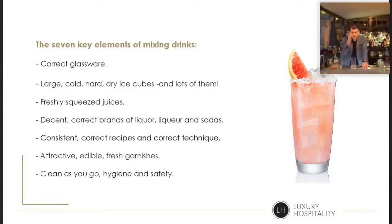But first of all, really take care of your glasses and think of mindsets, because glasses with round sides might psychologically let you already think that the drink you're going to drink will be round in flavor as well. When you have a sharper glass, like a martini glass, this is really your aperitif style type of glass. Psychologically, the shape of the glass already creates an experience and creates flavor in the drink.